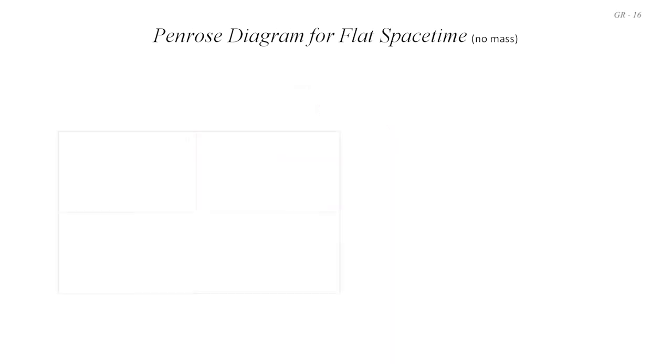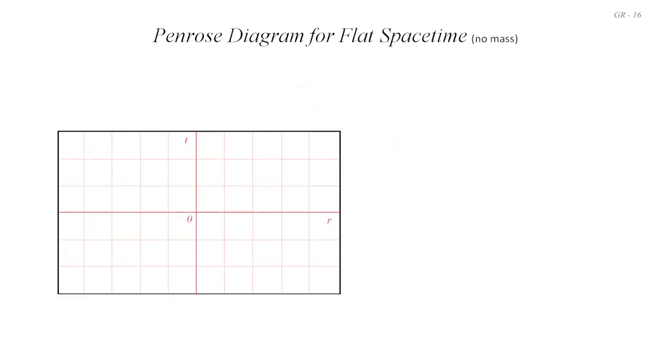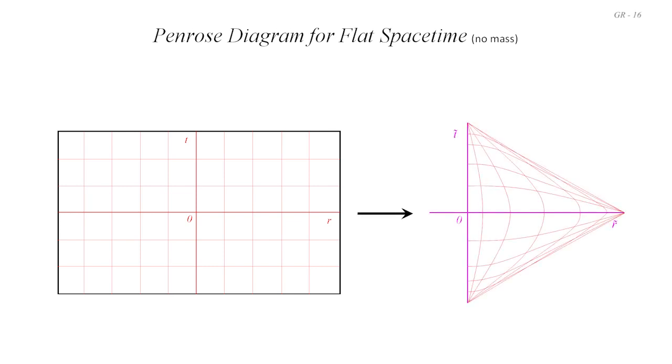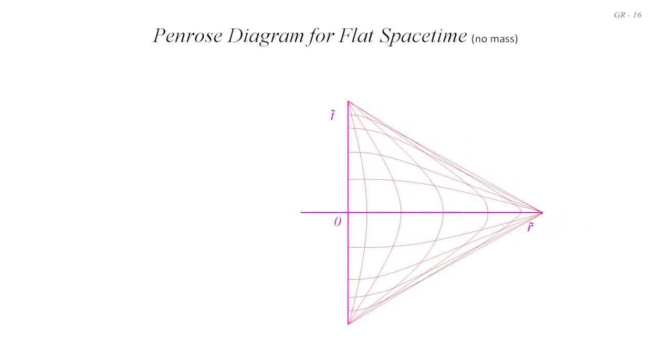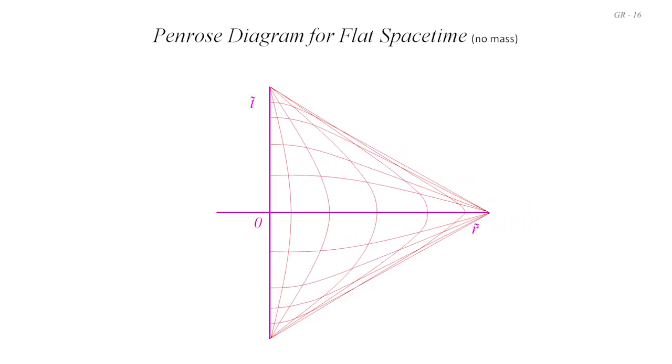And this idea that the whole of space-time, even flat space-time, can be illustrated on a finite sheet of paper may seem interesting at first, but many students soon begin to think that it doesn't really tell you much that you didn't know already, and the crunching up of coordinate lines at large distances makes it difficult to see any detail anyway. However, Penrose diagrams are in fact very useful when trying to think about causal relationships in general relativity, particularly in the region of a black hole. And they give an illustration which can be helpful in appreciating what some of the equations are saying.